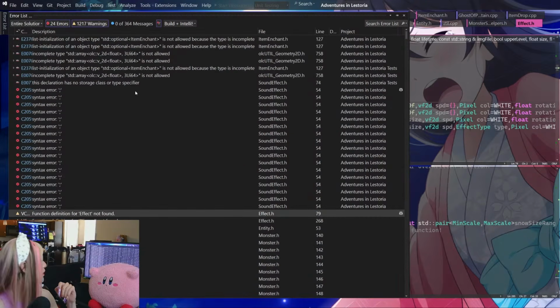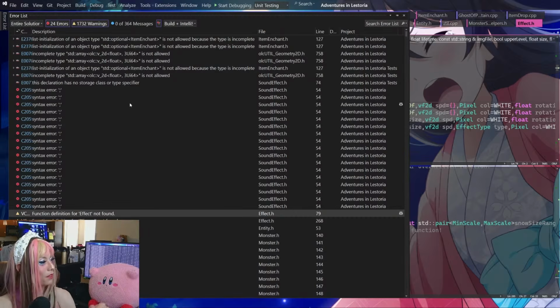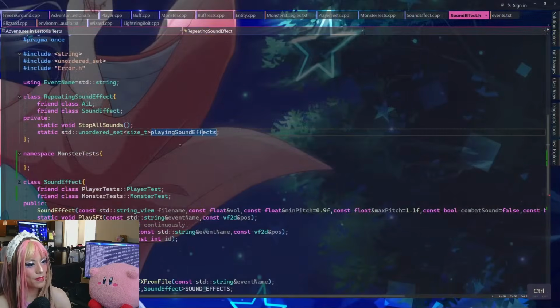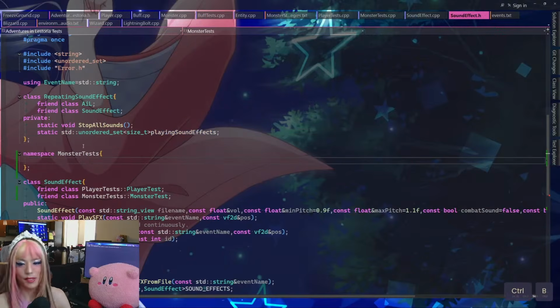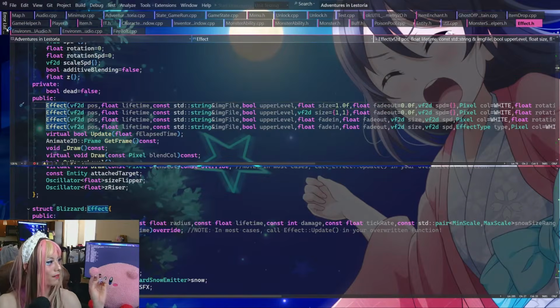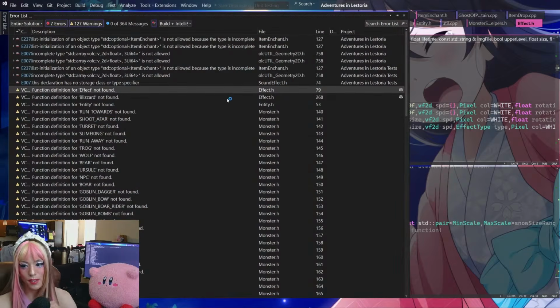Can we just stop building? Yeah, I can't find the break key on my new keyboard. It's a smaller keyboard, so I have to actually go up and hit it. Maybe I should change the key.